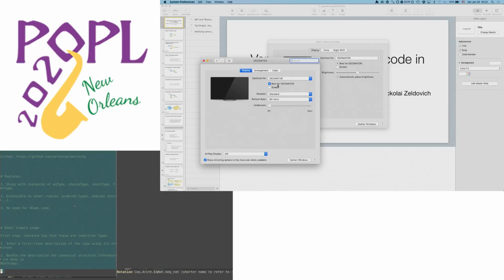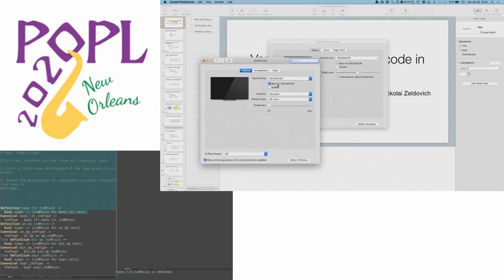Before telling you how this works, let's show a simple demo. To use deriving, you start by convincing Coq that a given type is an inductive type. So here I have this little declaration that builds a reified representation of that literal type that defines syntax of literals in my language. I can repeat this for all the other types, going all the way up to the syntax of expressions.